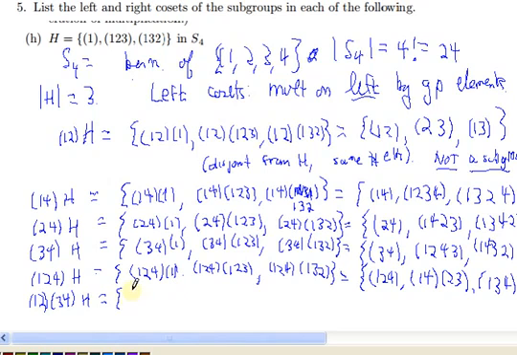All right, so if I take 1, 2, 3, 4, 3, 4 times 1, and then 1, 2, 3, 4 times 1, 2, 3, and then 1, 2, 3, 4 times 1, 3, 2. What do I get? Well, first one is going to be 1, 2, 3, 4.